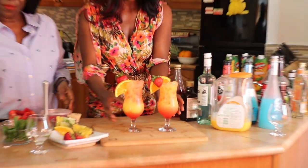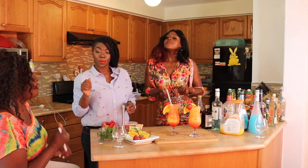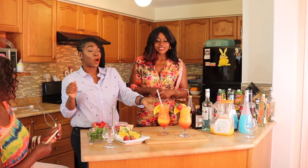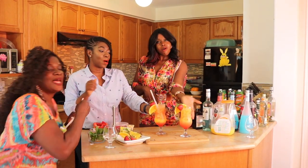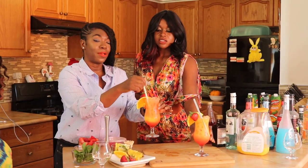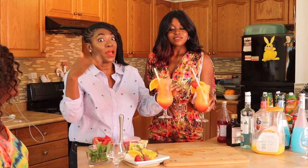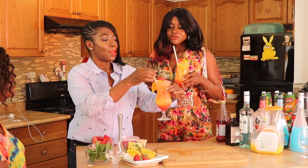So there you have it. Sex on the beach, alcohol and non-alcohol. We have the cocktail and the mocktail. And for those who don't know, a cocktail has alcohol, and a mocktail is mocking the alcohol. That's right. Beautiful. Drink up, ladies.